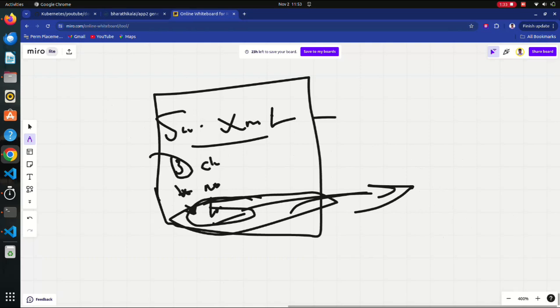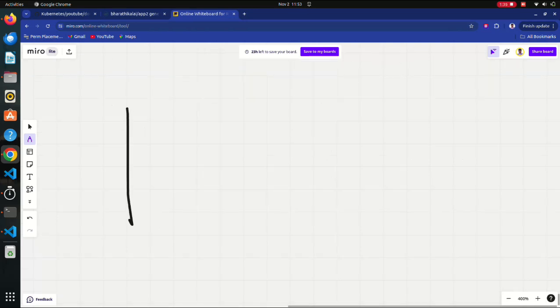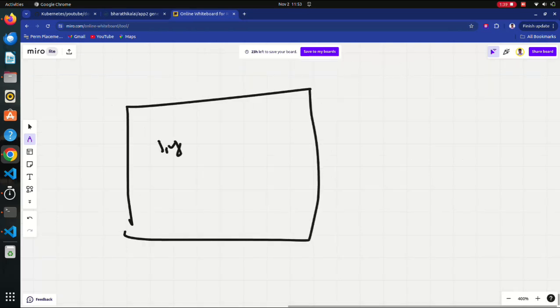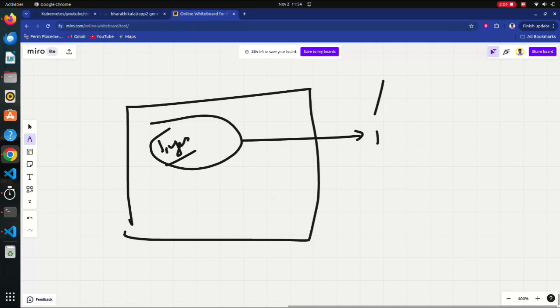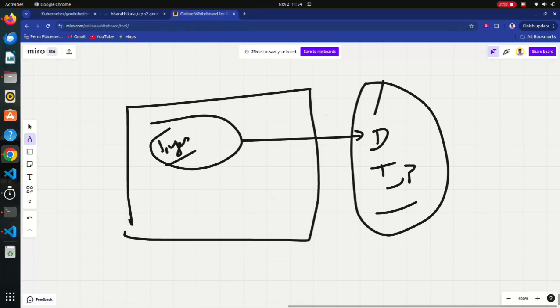In Kubernetes, they are providing Ingress. What does Ingress mean? If you are using Ingress, you can enable load balancing on your Kubernetes cluster. In Ingress, there are types of load balancing. For example, by using an application load balancer, we can do path-based routing, domain-based routing, and also IP-based routing.